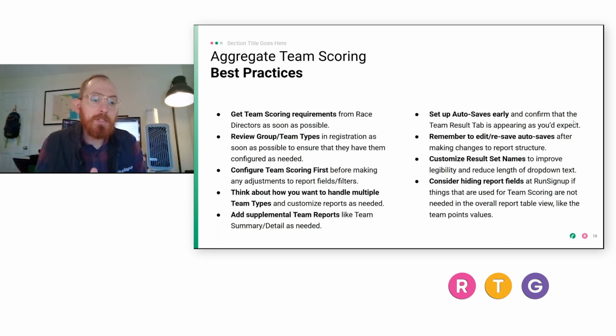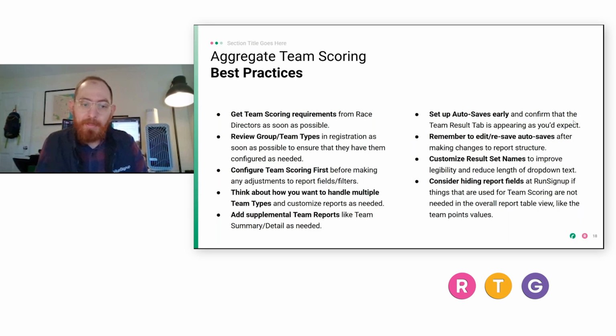So you really want to make sure that you set up your team scoring first and then do any customizations later. Now, keep in mind, this is like everything else in RaceDay scoring. Once you get it right the first year, all you have to do is renew, and it just works and stays the same. You don't have to think about it again. But that very first year, you want to make sure you get it set up properly from the team scored event level first, and then make any customizations that you may need after that.